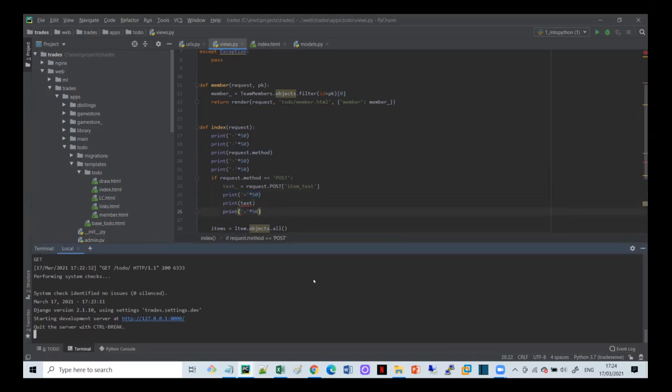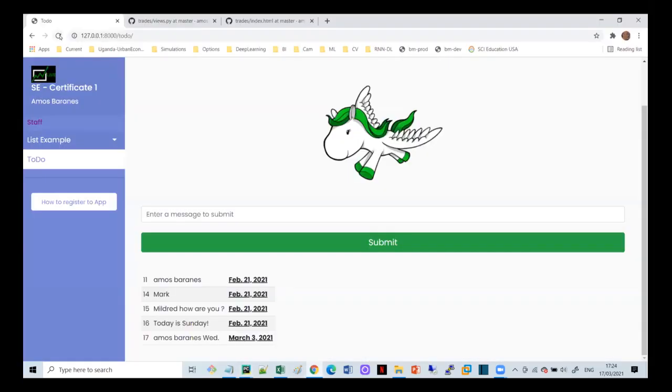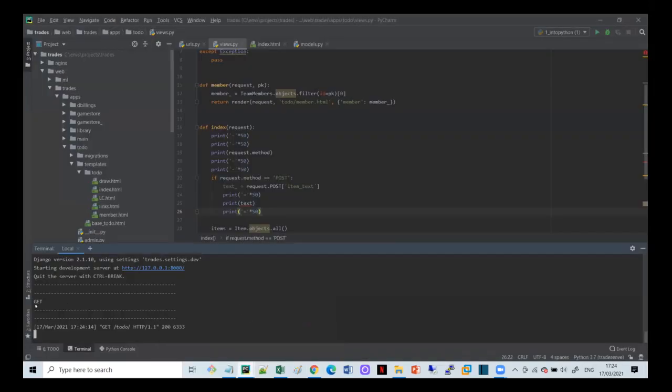Okay, very good. So I'm going to do it again. I'm going to just refresh the screen. See what happened when I refresh. Refreshing is like I typed something here and it goes back to that function. And when I'm only putting stuff here, it's really like using a method called get. That's why we should see the word get. You see the get here? This is the method. This is what I typed here in the middle. So when I get to this function the first time, it really is a method get.